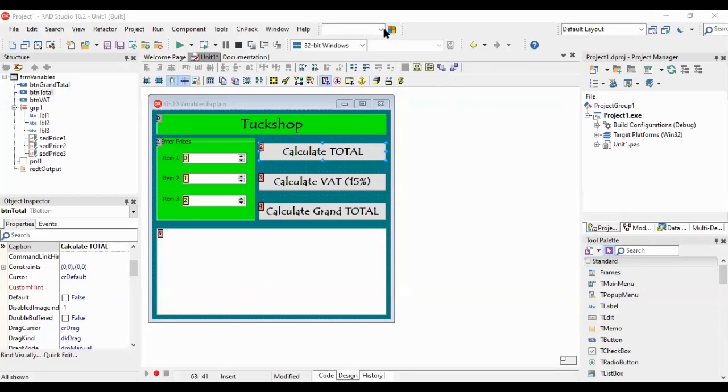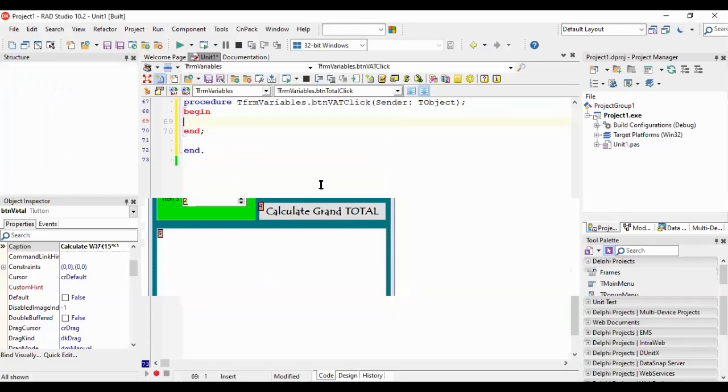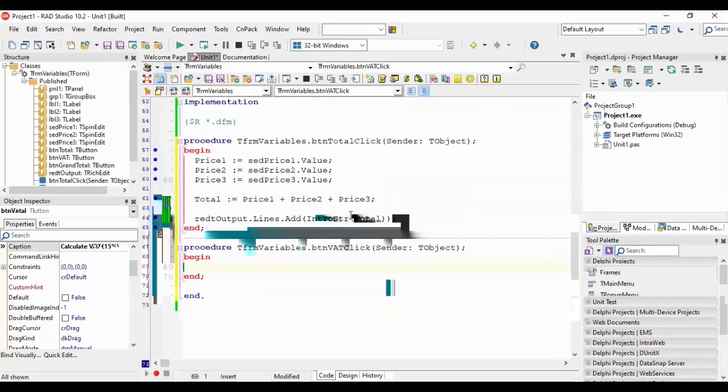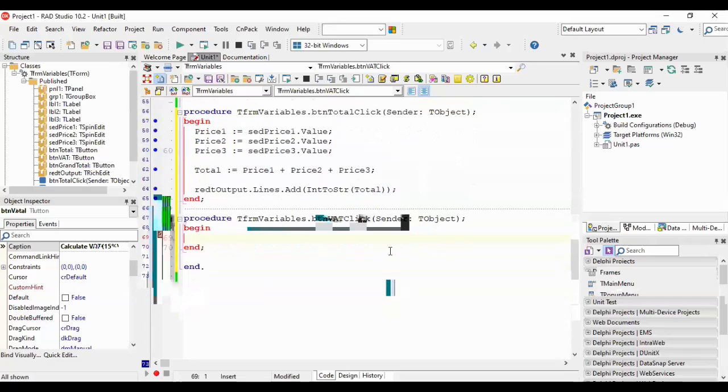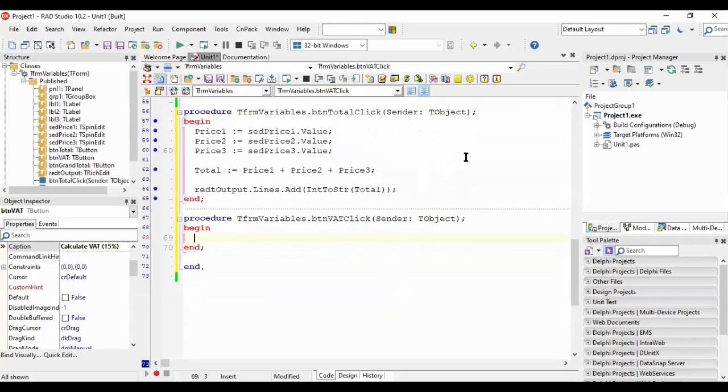Now what's going to happen, I'm going to work out the VAT amount. So I'm going to double click on that button. Let me just move up a little bit so you can see the previous button as well. Here I want to work out the VAT. Now this is where variables come in. This is so important.